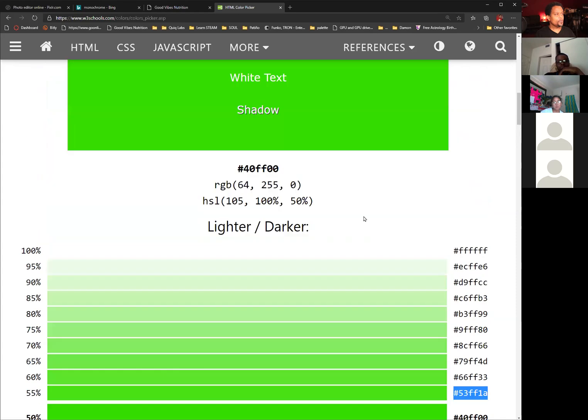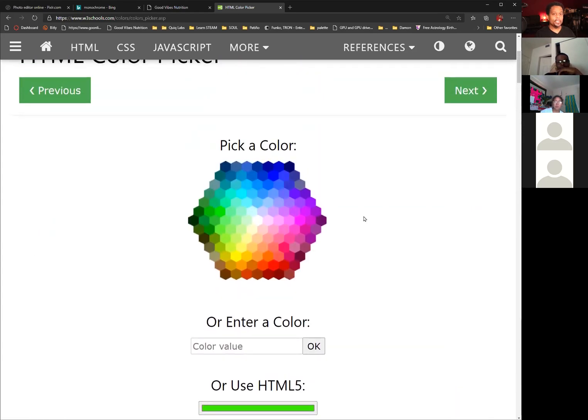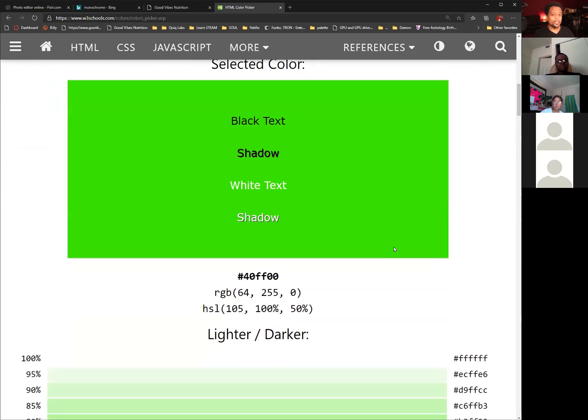All right, so this is one place you can come to if the client gives you a color and we need to do our best to match that color. Or since you guys are working on websites already, when you go to edit some of your colors in Elementor, there may already be a hex color there.